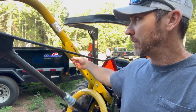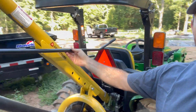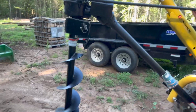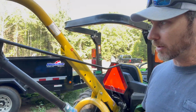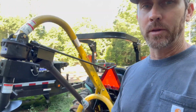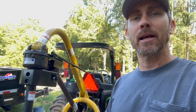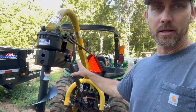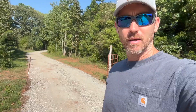The second thing, and probably most post hole diggers have this now, is this little arm here that you can reach from the seat of the tractor, which gives you the ability to line up your hole. I can move the auger bit from the seat of the tractor, which is nice. My only experience with a 3-point hitch auger was probably one from 1970, and that was a terrible experience. This one, just even hooking this up last night, was a breeze. And I'm super excited to get this thing working.